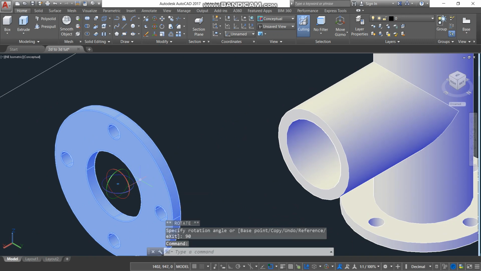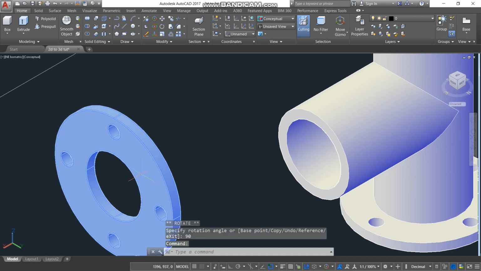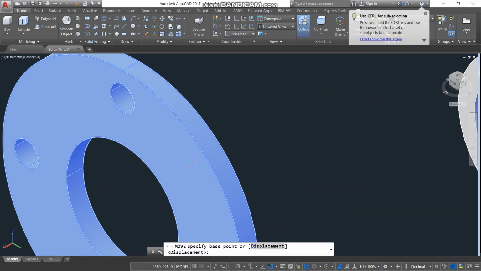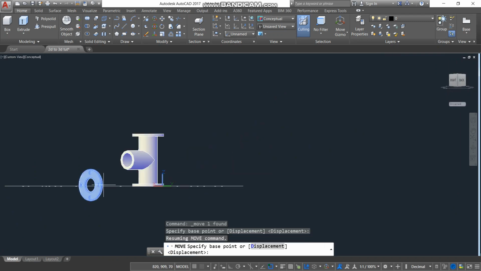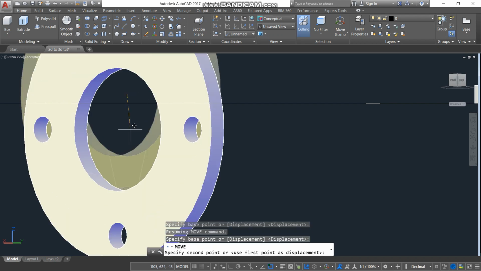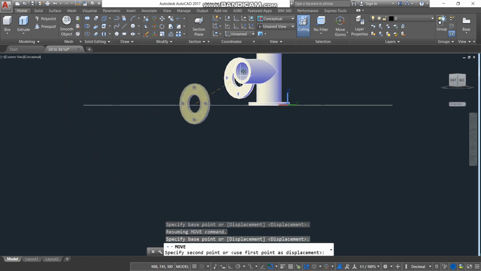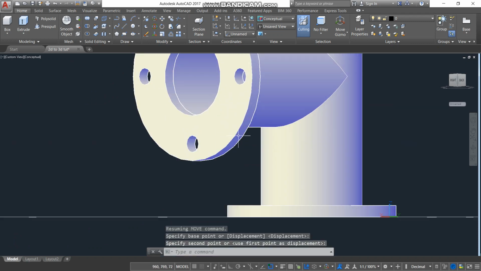Then from there, again, select this. In this case, we want to move it up to here. We no longer want to copy, so I'll select the move command, the normal move, not the 3D move. Then it should give us the center. Let me go to a view which is a bit clearer to me. So there is the center. Again, you move it up to the center of this, and you are done.